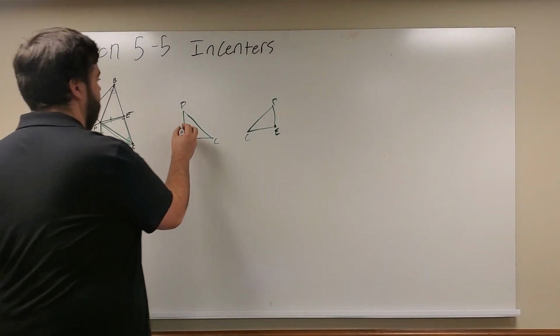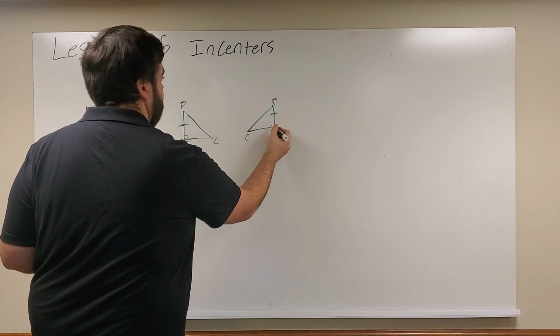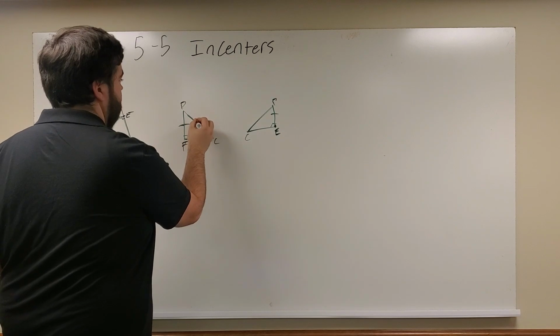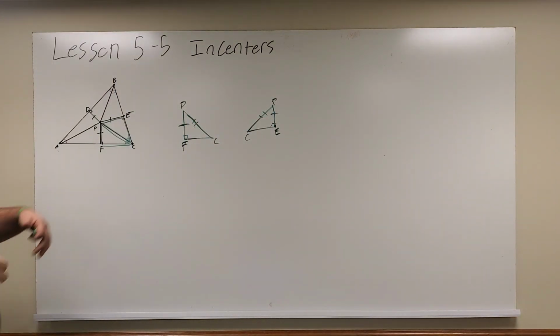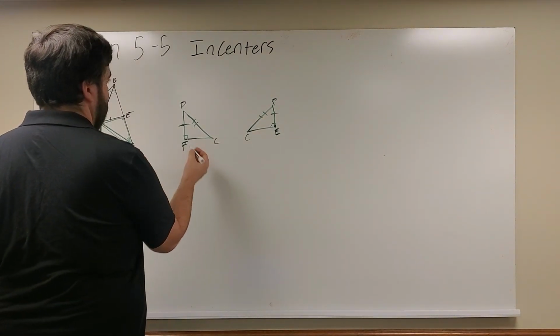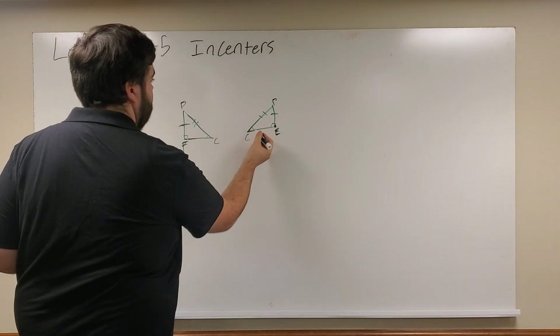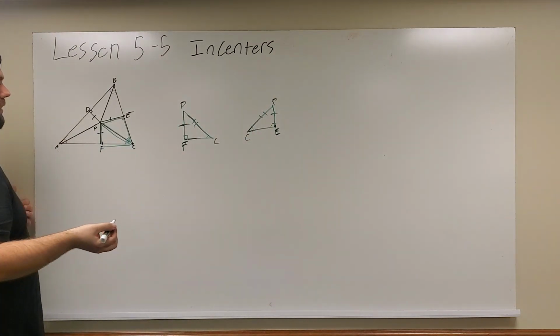Well, we just said that these are the same, right? We know they're both 90-degree angles. And we know that PC is going to be equal to PC. So what does that give us? Well, it gives us hypotenuse leg, right? So we already said that angles FCP are congruent to CPD. So these are congruent, and that makes sense, right?